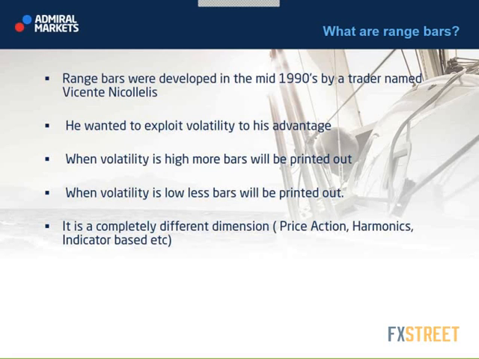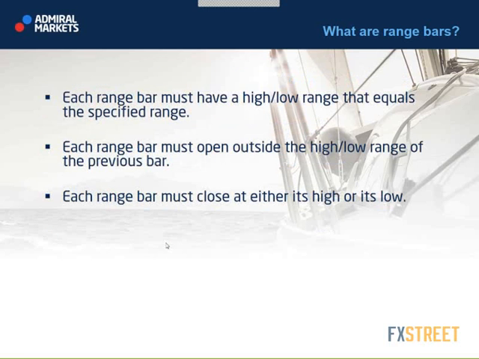Have in mind that this is a completely different dimension compared to other dimensions, such as price action, harmonics, indicator based, and so on. Range bars use a completely different calculation. The amount of time for a range bar to be printed out is not relevant. So range bars are focused on the price itself.